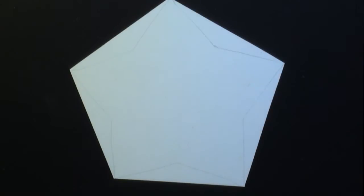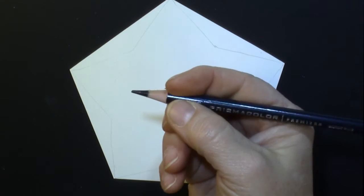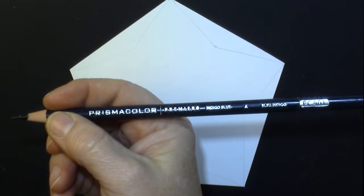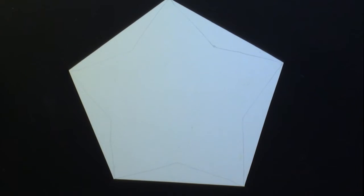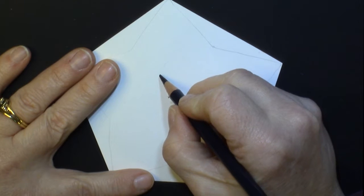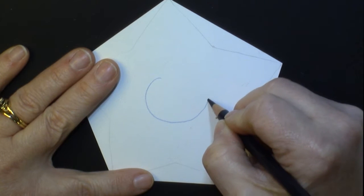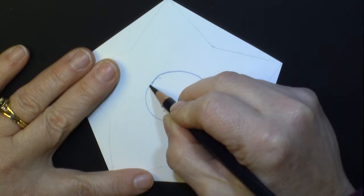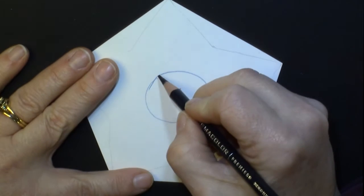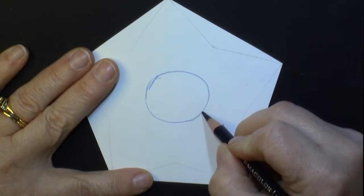All right, so to get started on drawing in the gem, I'm going to use my indigo blue. There you go, the indigo. And I'm using the indigo because that's going to end up being the shadow color around this center gem when I'm done. And I'm just drawing sort of a circle. This is about the size of a silver dollar. An American silver dollar.